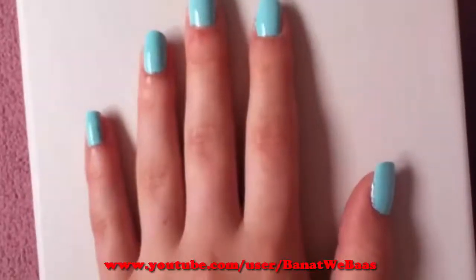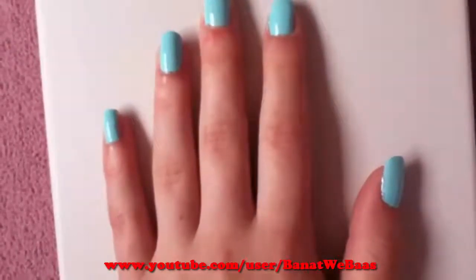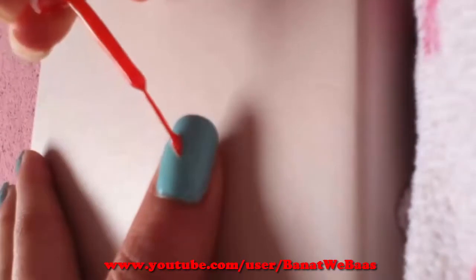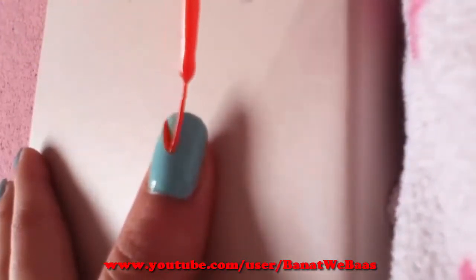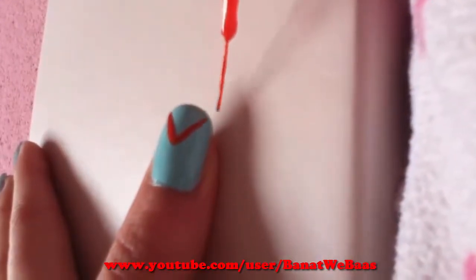For the first pattern, you want to pick out a base colour. You can choose whatever colour you want. So there are going to be two patterns. The first includes a nail art pen, but don't worry, the second one doesn't if you don't already have the pen. So just from the centre, draw two stripes out to the end and then fill this in.